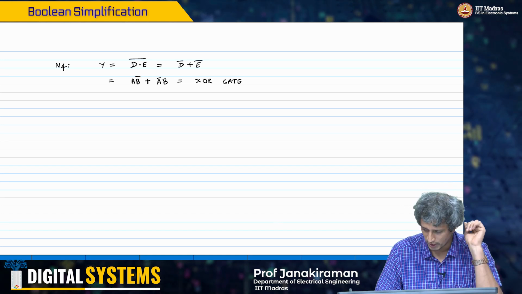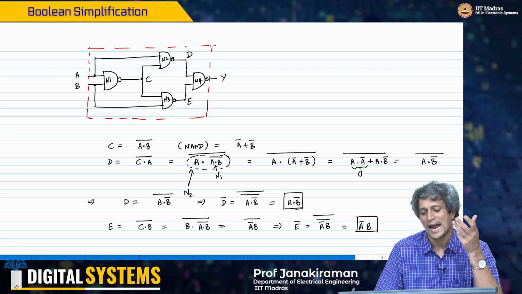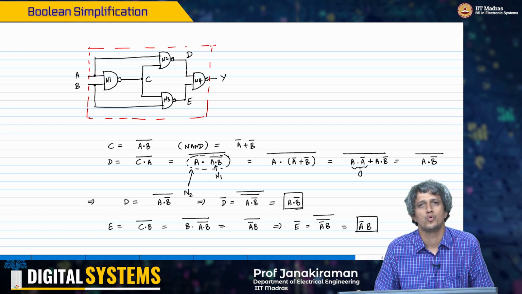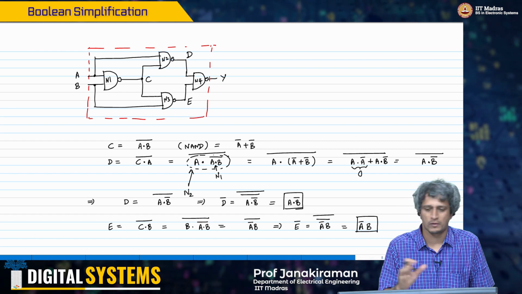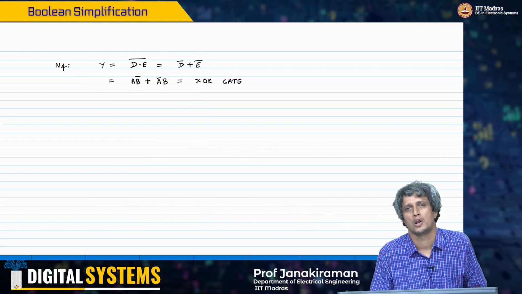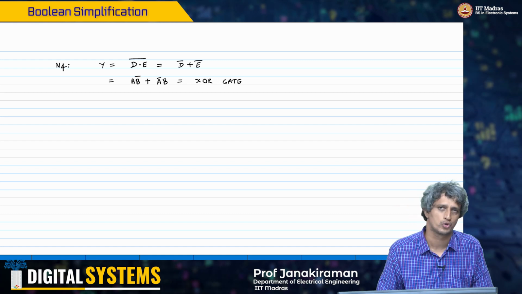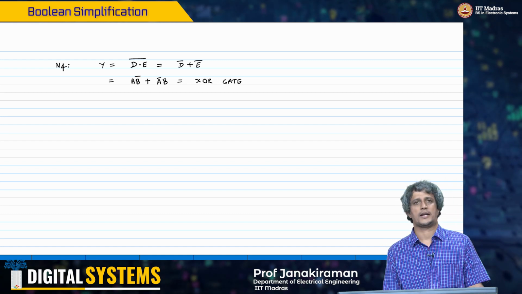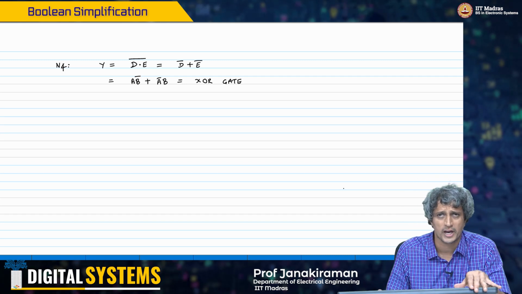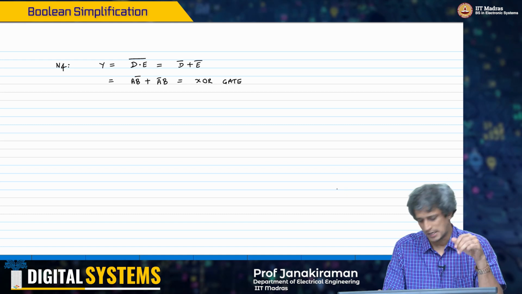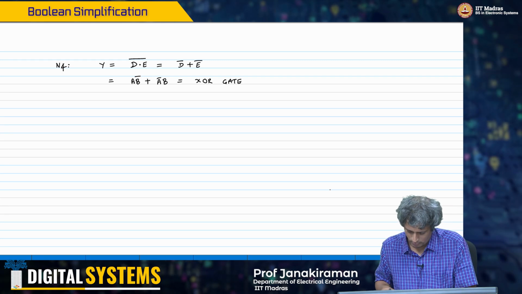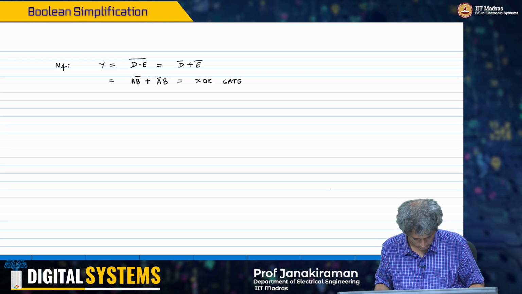So what I have shown you here is just a NAND implementation of this XOR 2 gate, right? So what we have been able to do here is, without having to rely on the truth table, by using the laws of Boolean algebra, we have been able to show this for the XOR gate. Okay. So by the way, this Boolean simplification you can do for any arbitrary example. Let me pick one example from the textbook here that we can solve.